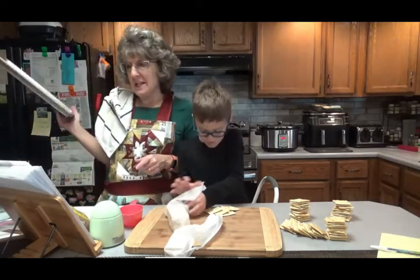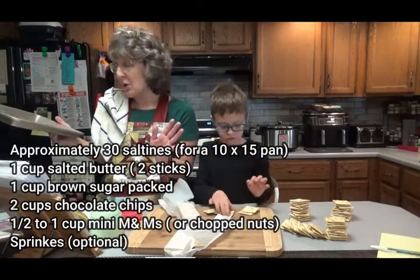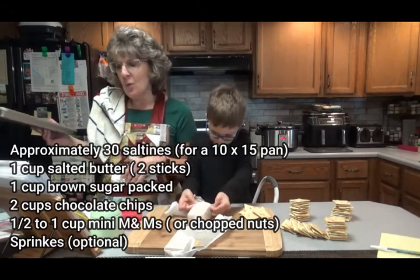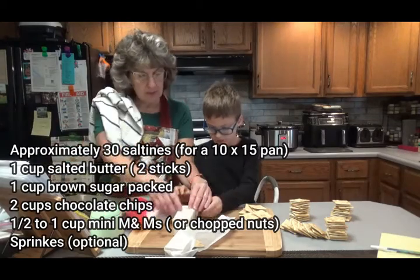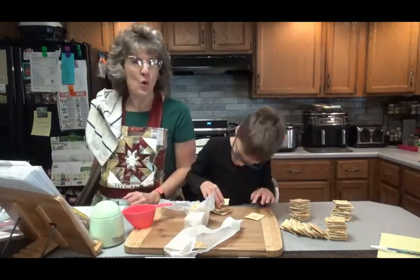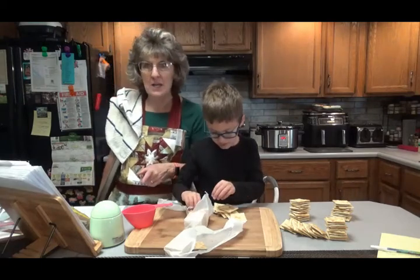So what we're going to need for today's recipe is 50 saltine crackers. And there again, that's going to be approximate. 1 cup of salted butter, which is 2 sticks, and we're going to cube that. 1 cup of light brown sugar. 2 cups of chocolate chips. 1 cup of M&Ms or chopped nuts or sliced almonds. So what you're going to do is go ahead and preheat your oven to 325 degrees.